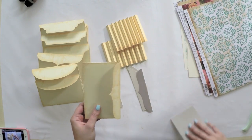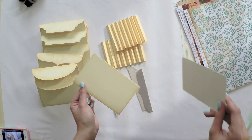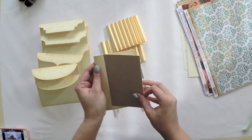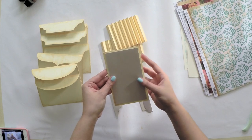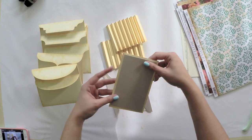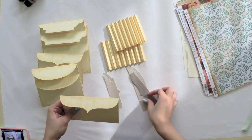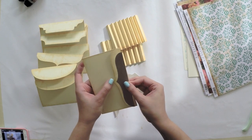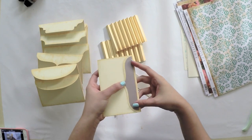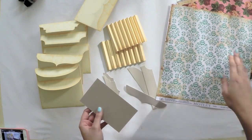The reason why I provide these templates is because I want you to have an easy way to make your liners perfectly fit your covers, because every printer prints differently, and so they may print in different sizes. I wanted to make sure that they were going to be accurate no matter who printed them. You'll see that this piece is made so that you can cut out pattern paper for a little liner in there. Well, sort of, it's not really a liner, but you get what I'm saying. See how it leaves a little bit of that distressed edge? And then the little flap pieces also do the same thing. They leave a little less than 1/4 of an inch border. I just think it looks really nice and finished and pretty. So what you'll do is you'll take those, you'll pick out some pattern paper, or you'll use the patterns that come in the kit.